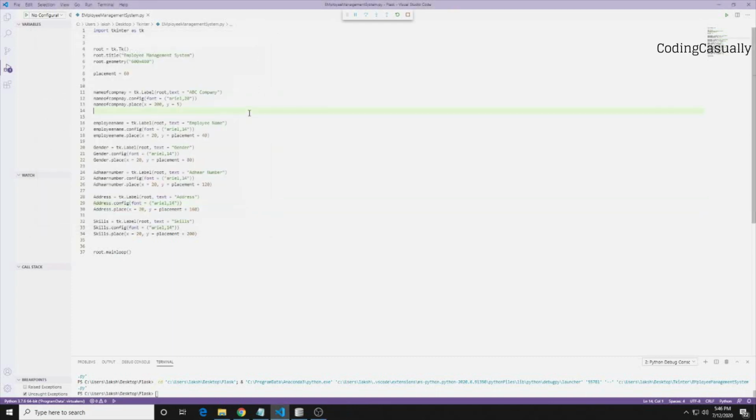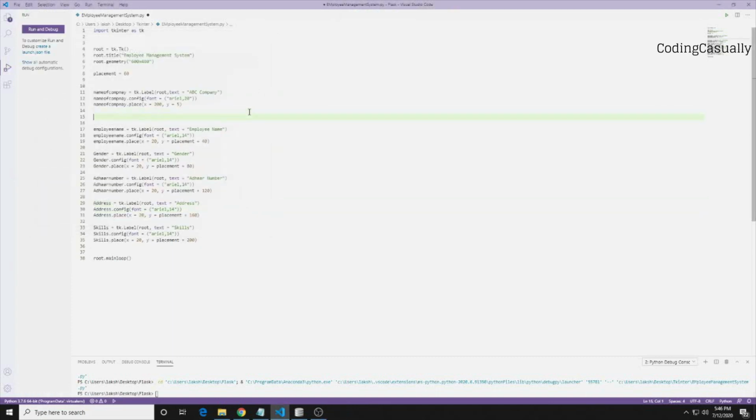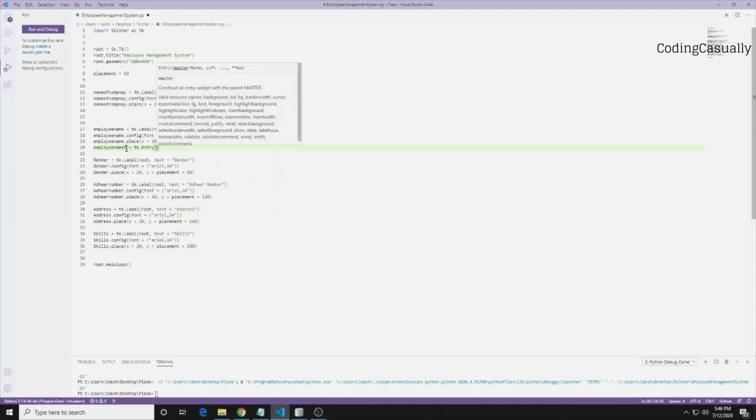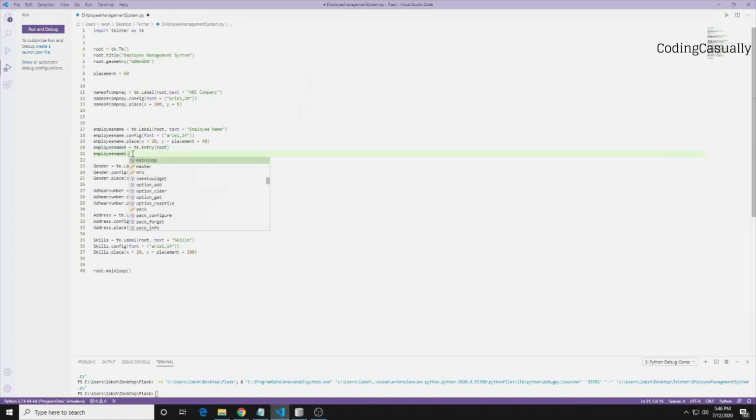So let's start. For name of the company, we don't need any input box for this, but for employee name we need this. We will write E and we will write entry. And then where we want to place it on root. We don't have any value for it, so we just need to place it, and we'll place it on x equals to 200 and y equals to, what we can do is simple thing, because we don't want to change this position and this has to be consistent. We'll put the stuff like this, and then again we can simply copy and paste.